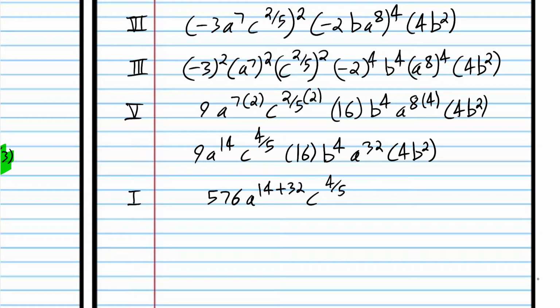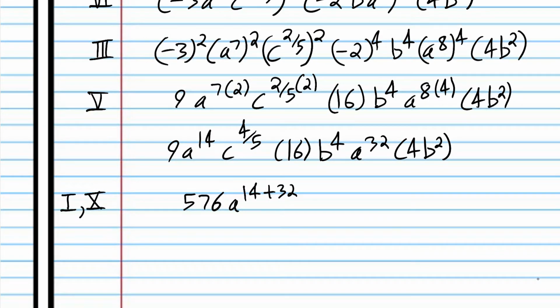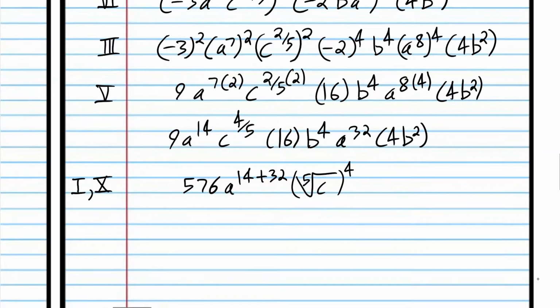I guess we can go ahead and use rule 10. I want to save as much space as I can here. So we're going to use rule 10 and go ahead and change. Remember, we're not allowed to keep our answers with fraction exponents. So we have the 5th root of c raised to the 4th power, and then we can combine the b's. We have b to the 4th, b to the 4 plus 2 power.